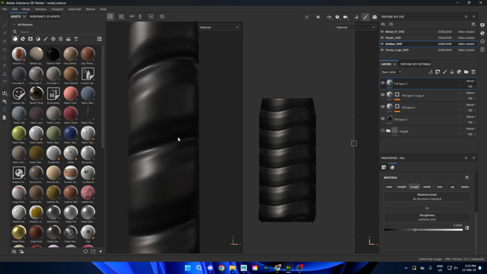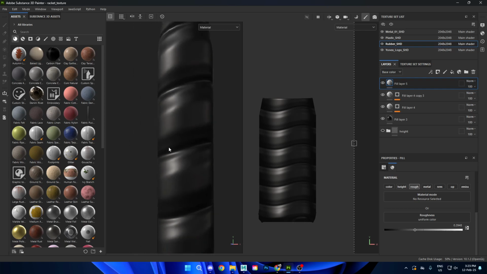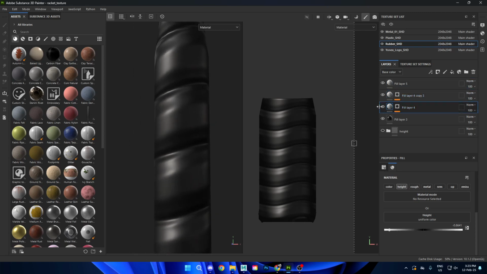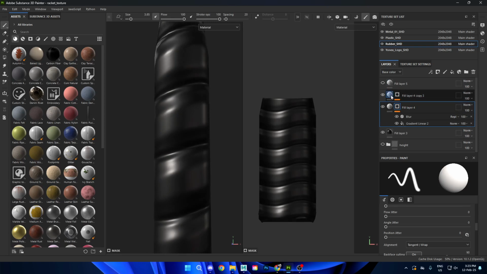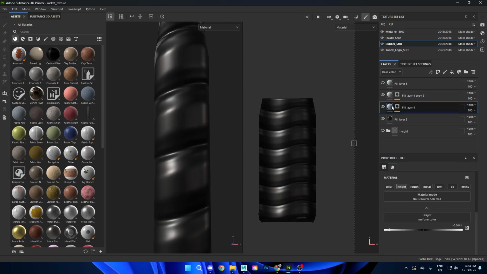the bump in area is more likely to accumulate dust, right? So you can use the fill layer here. You can find which one. This fill layer is to make the bump in, right?